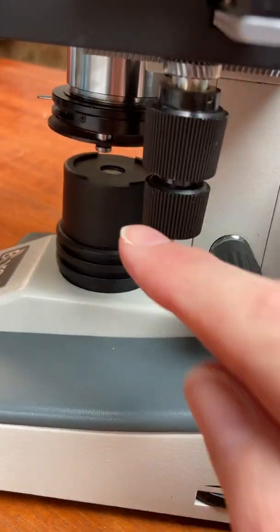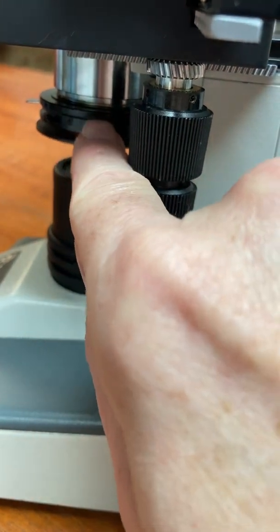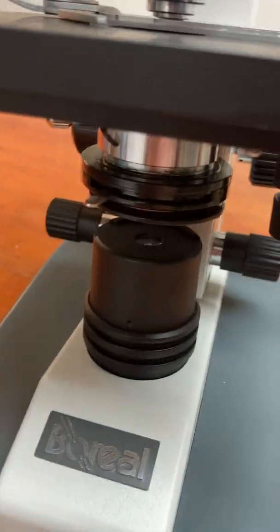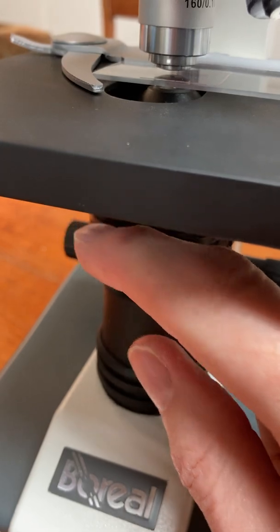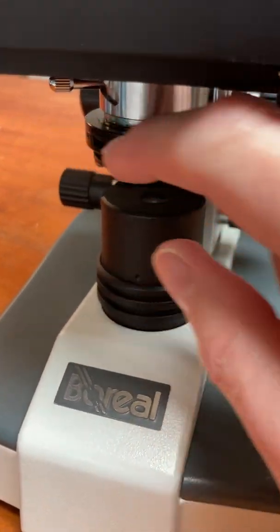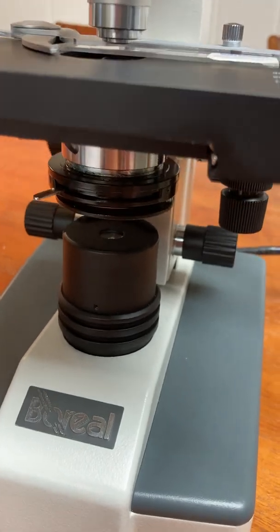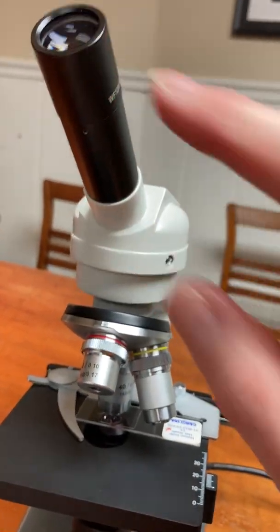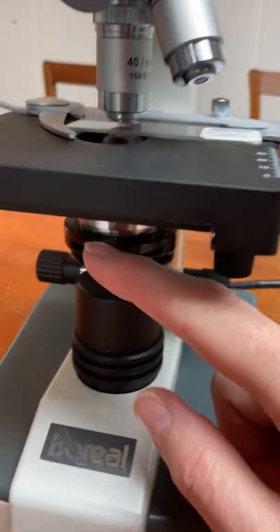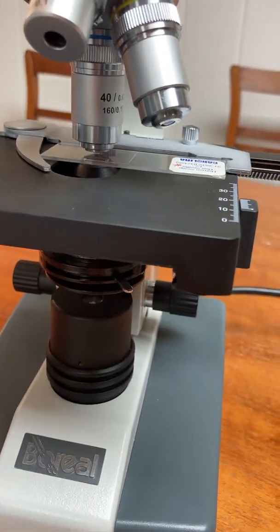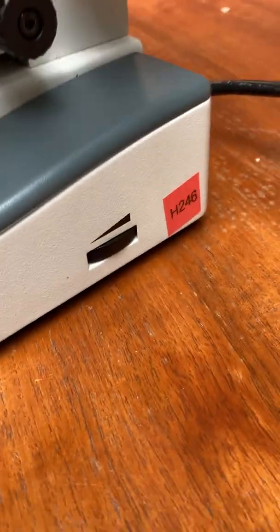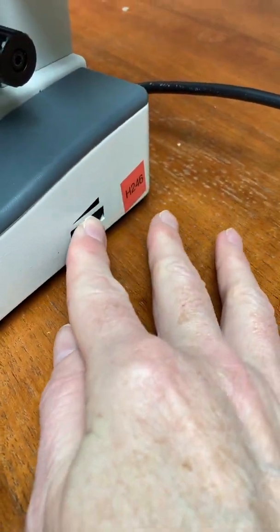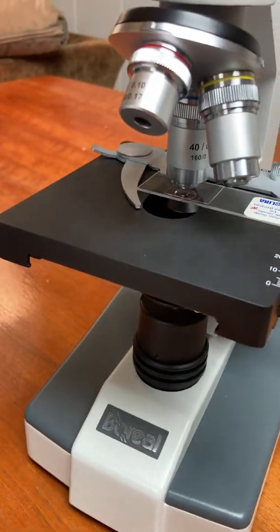Underneath you see above the lamp is this metal lever there. That's called the iris diaphragm lever and it turns right back and forth like this. If you had this microscope on and you were looking through the ocular lens, you would notice that turning the iris diaphragm lever adjusts the amount of light that is allowed to come through because sometimes it's too bright, sometimes it's too dim. We also have this knob on the side, which not all microscopes have, but that will also adjust the amount of light coming through the specimen.